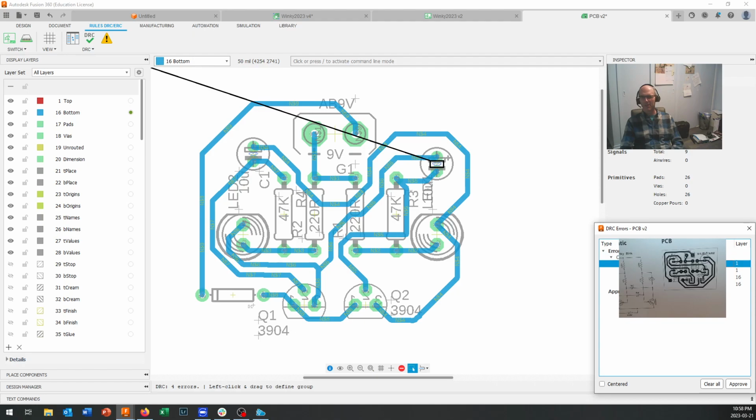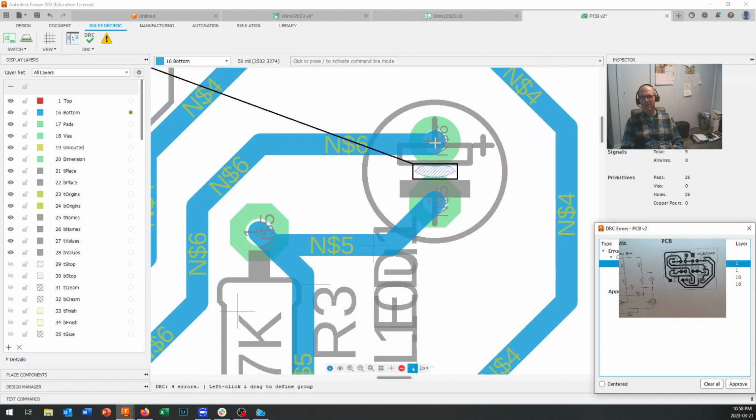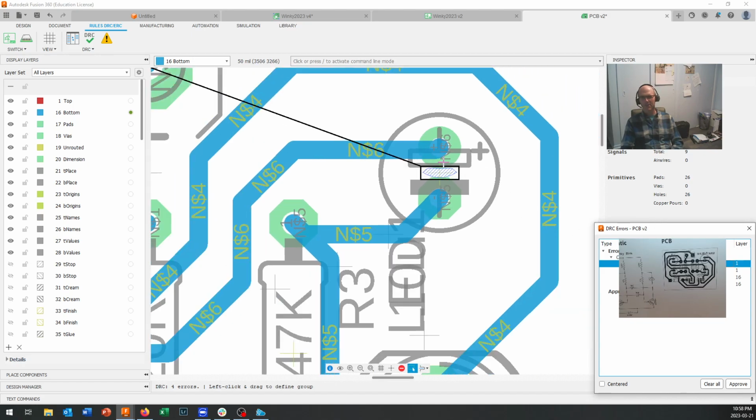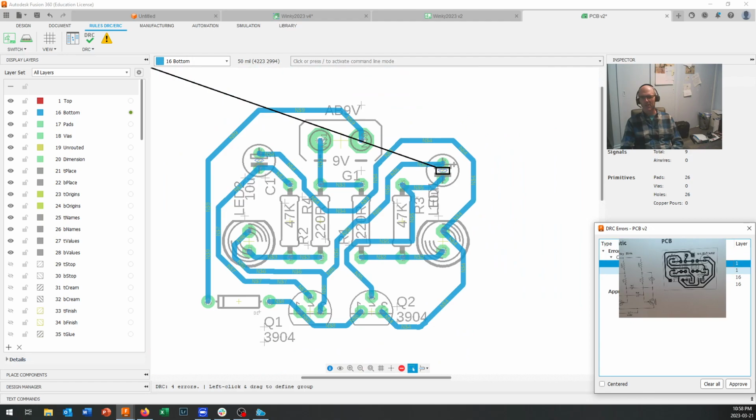And if you click on each of the errors, well, that was one that we already took a look at. When we increased the diameter of our annular rings, we ended up with things getting close to each other. Clearance, where's another clearance error? And another clearance error right there. So those are errors that we already knew about, and so that's no errors whatsoever. So we can click on approve for each of those errors, and now all of our errors are gone. Just make sure you know what you're doing when you click on that, and make sure your schematic's right, and you should be good. Okay, so we can close that off.